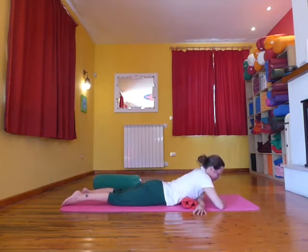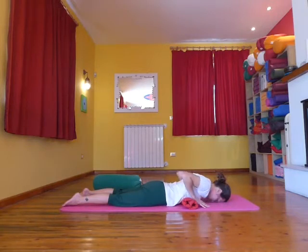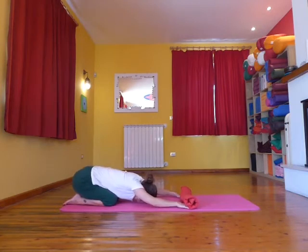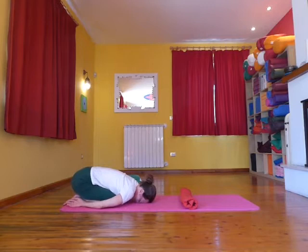And then very gently coming up, taking the elbows wide, the forehead on the hands or the floor. Just resting a little bit here. And take the hands under the shoulders. And once again, resting in a child's pose, or a pose where the shoulders and spine can rest.